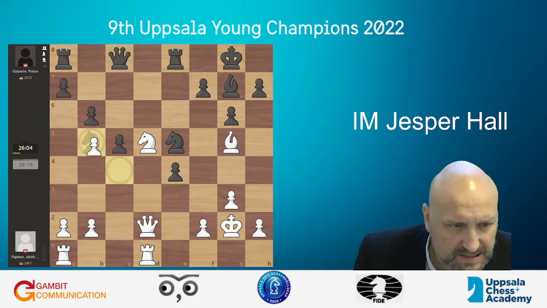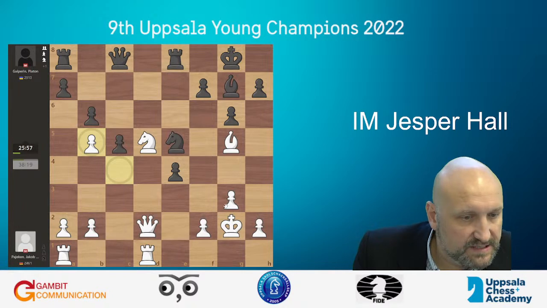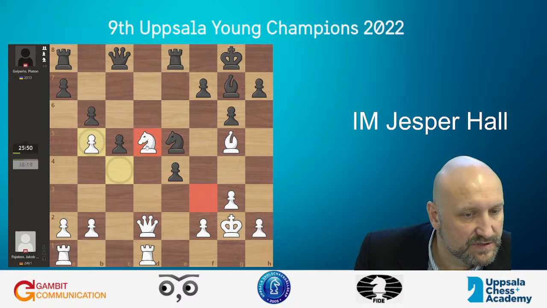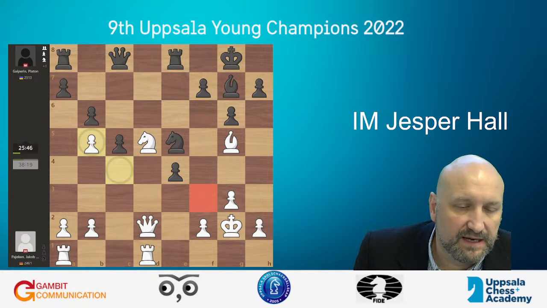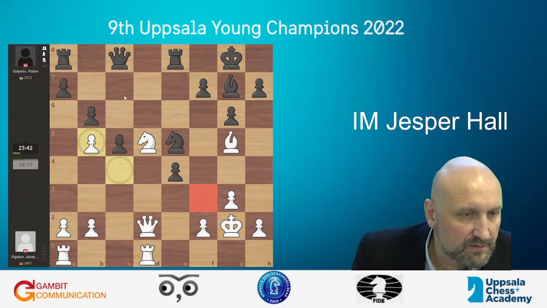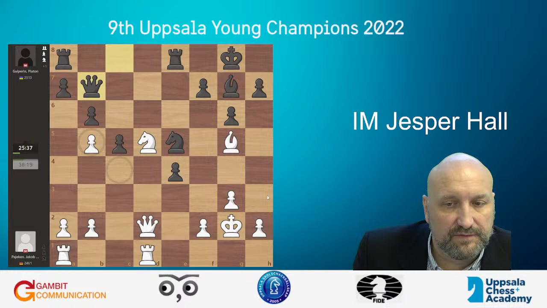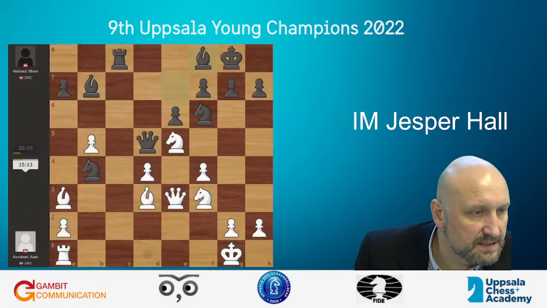So it seems like black has a very strong position here, because he's got one extra pawn, and not the least, there are weaknesses on the white squares. So if white cannot do anything about this strong knight on d5, then he will simply have a worse position. And from what I can see, if black just plays something like queen b7, he will have a good position. So let's go and see the top board.